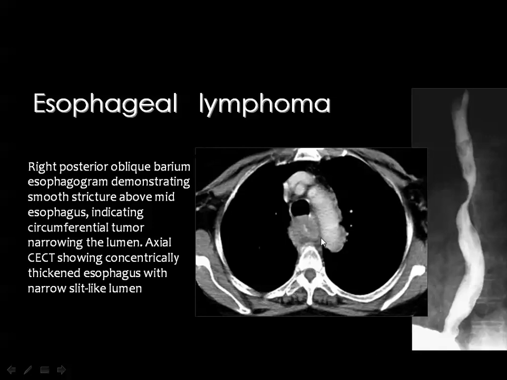Then you look at this example here, you see there is marked narrowing of the esophageal lumen here, but there is no proximal dilatation, and in the CT scan it actually simulates the appearance of the carcinoma, and this is the esophageal lumen containing some amount of contrast material. This appearance will need further evaluation by endoscopy to be sure about the nature of the lesion.